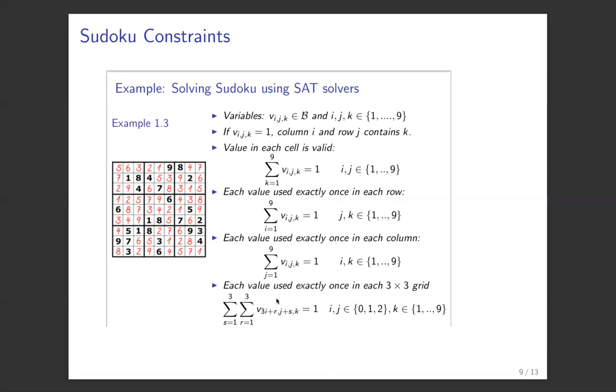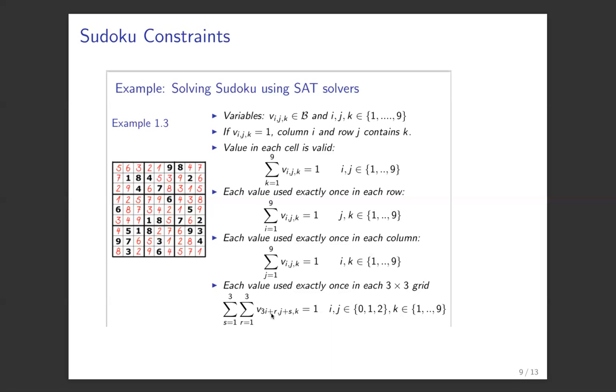And each value is used exactly once in each grid. You can do some clever index expressions. For each S and R, you can specify each grid.